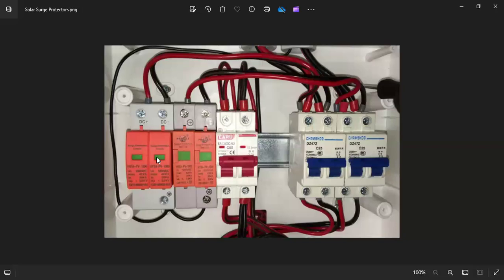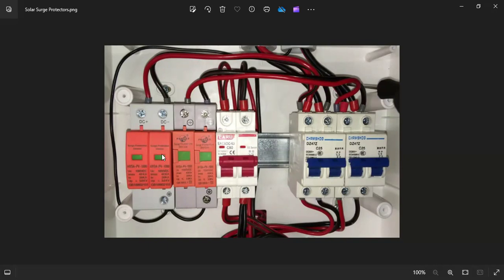Yes, sir. The same thing also applies. There are also AC surge protectors that work in the same manner as this. If you are familiar with AC surge protectors, they work on the same principle. Once they are triggered, they turn red. They have saved you a lot of wahala because it sensed a surge in voltage coming in from the solar panel, and it triggers. So this is a combination of this whole thing.